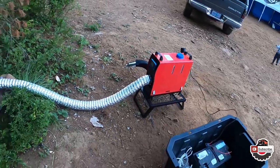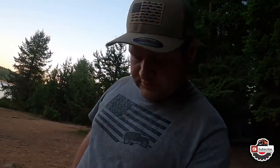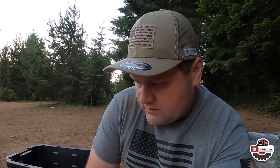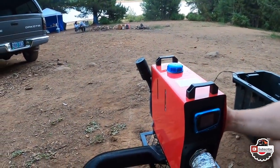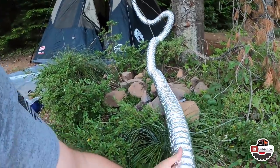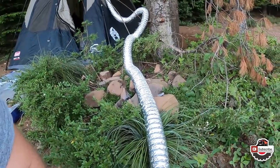I'm definitely going to have to work on building some sort of barrier around that exhaust. We got a first issue with the unit — so far I looked up the code and it calls for E05. It looks like the error code states there's an overheat issue. Either the box itself is not letting it cool off fast enough, the unit itself is getting too hot, or perhaps it's an issue of me having installed this really long duct for it to push the air through.